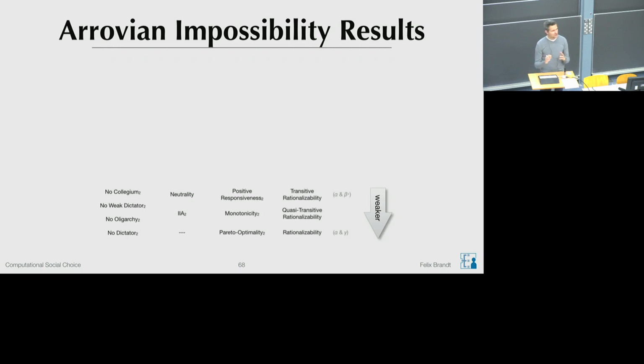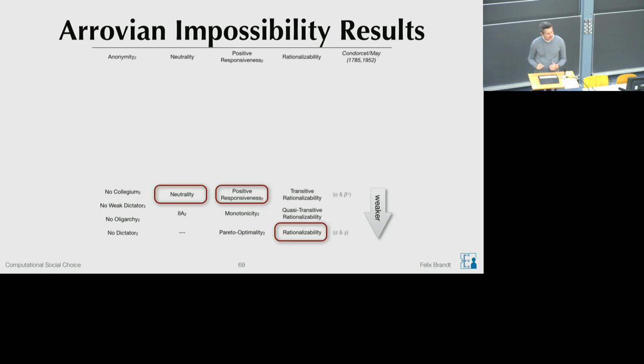Okay, so now we are going back to social choice functions, where we have these three different types of rationalizability. You can also think of these for social welfare functions, where the collective relation doesn't need to be transitive, but maybe only quasi-transitive or maybe only acyclic. It's equivalent. And also this is equivalent. So this is really summarizing basically everything you know so far about social choice theory, except the two alternative statements. Rationalizability, we showed in the second lecture, is equivalent to alpha and gamma. And then there was another theorem by Arrow, where he showed that alpha and beta plus is equivalent to this condition here. And conditions become weaker if you go from top to bottom.